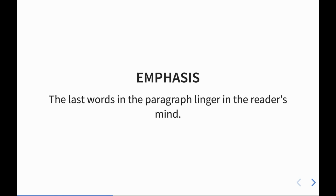And the other thing that's important, and this is what I find more useful, is that the last part of the paragraph reinforces, and it tends to stay a few milliseconds longer in the mind, because the eye is scanning the next part, and it's a good place to put your conclusion of the idea or some important message, because it's going to stick more if it's at the end of the paragraph.